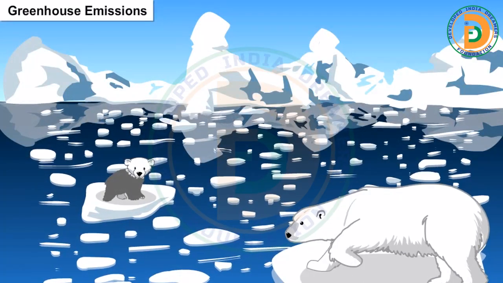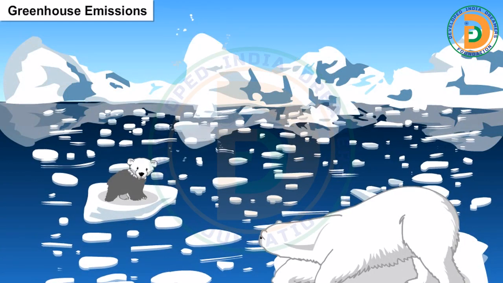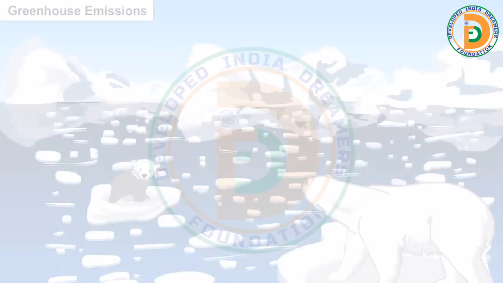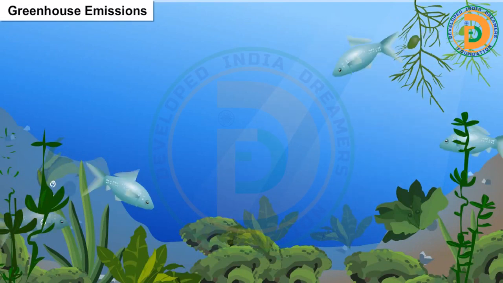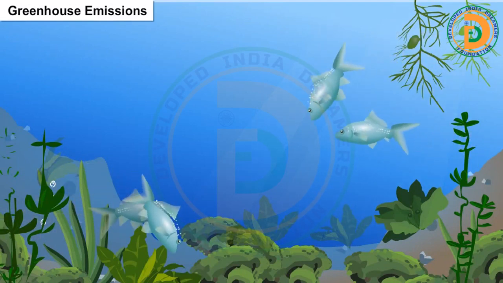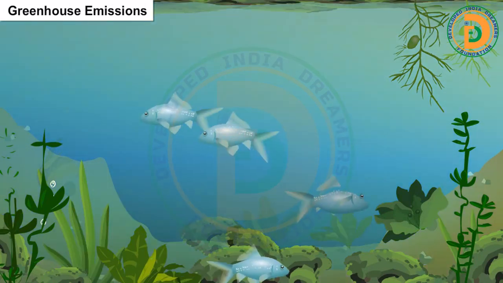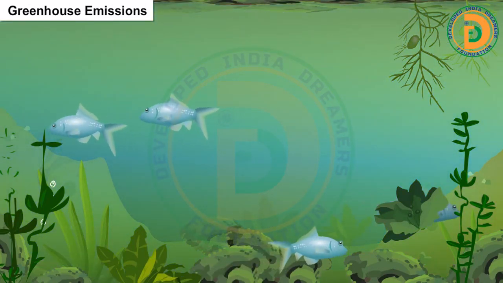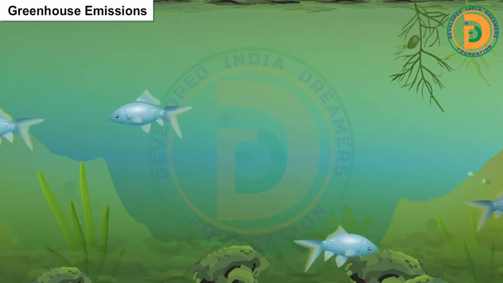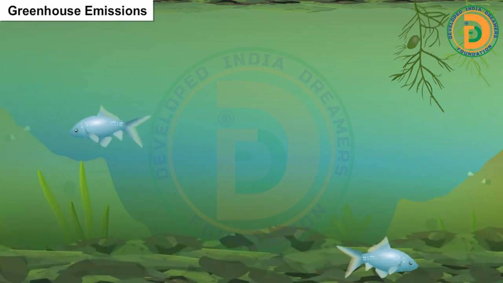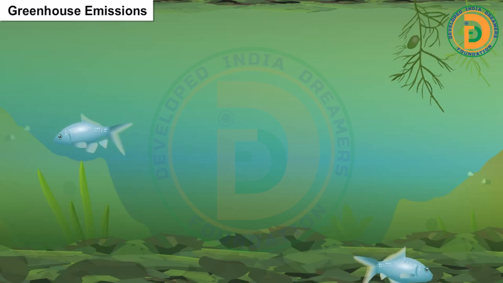This rise in temperature causes the snow and ice in the mountains and glaciers to melt. This water flows into the rivers and then seas, thus leading to rise in water levels and hence flooding in the neighborhood. Such climate changes can have drastic impact on the living organisms and even lead to extinction of some species.